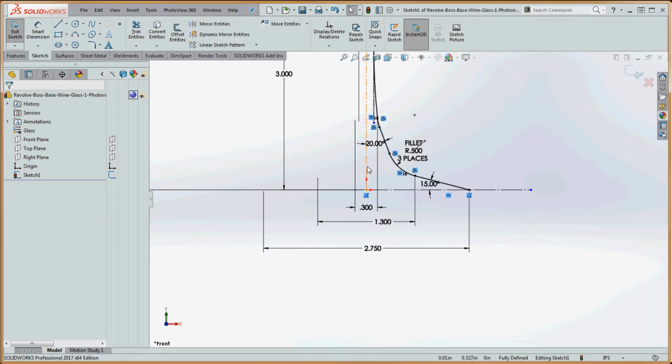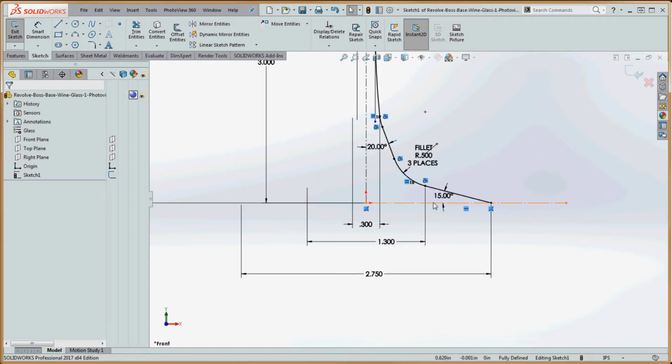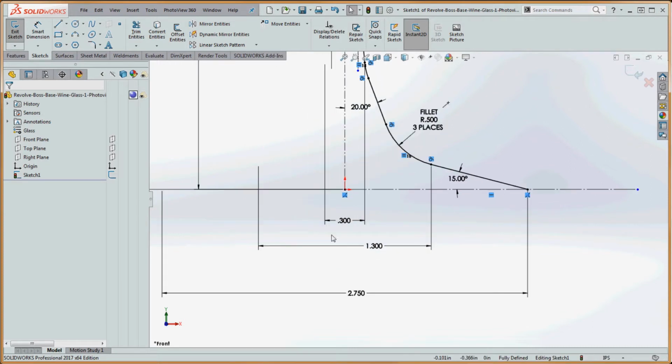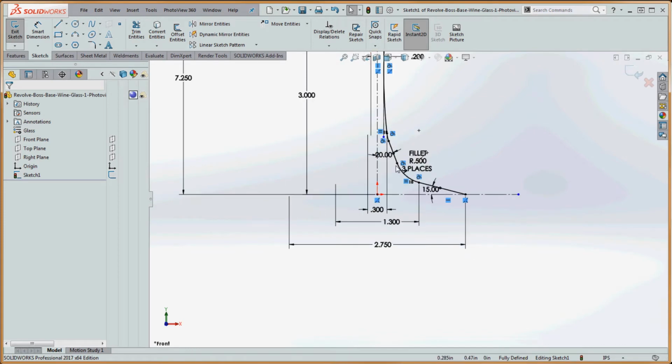I dimension it to that center line. So all my dimensions in here are going to have an angle, and then they're going to have a distance to the center. And of course I went over the center and put in, as you remember with that sketch video a little while back, if you click on the center you have a choice. If you go on this side of the center, it'll give you a radius dimension. If you go on the other side, it'll give you a diameter dimension, with the expectation you're going to go ahead and revolve that or do a mirror over here. So everything was done to that center line, that vertical center line.